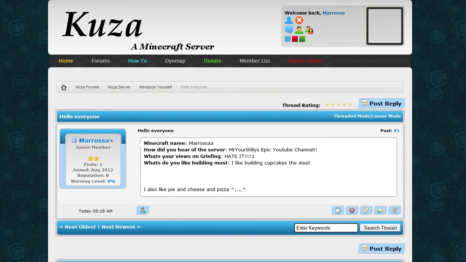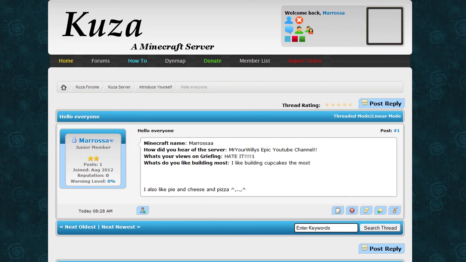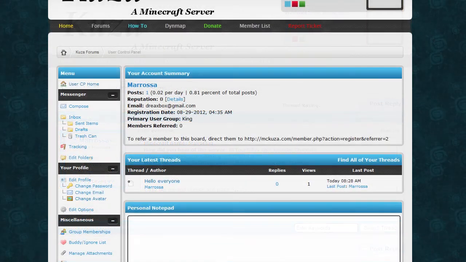Now, some things that you need to make sure of. 1, you have to put in at least those 4 basic pieces of information that I asked you for. The second thing that you have to have is an avatar. Now, maybe you've never changed your avatar on a website before, so I'll quickly cover that. When you're logged in, you click the little blue face thing underneath the welcome back, whatever your username is. Click that button, and it'll bring you to your user control panel.